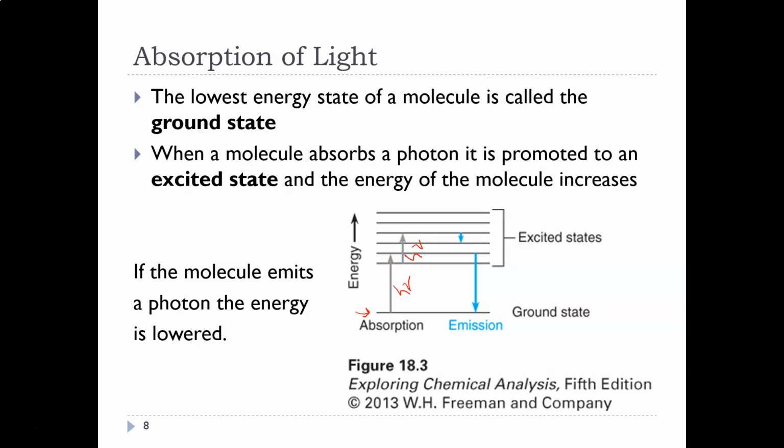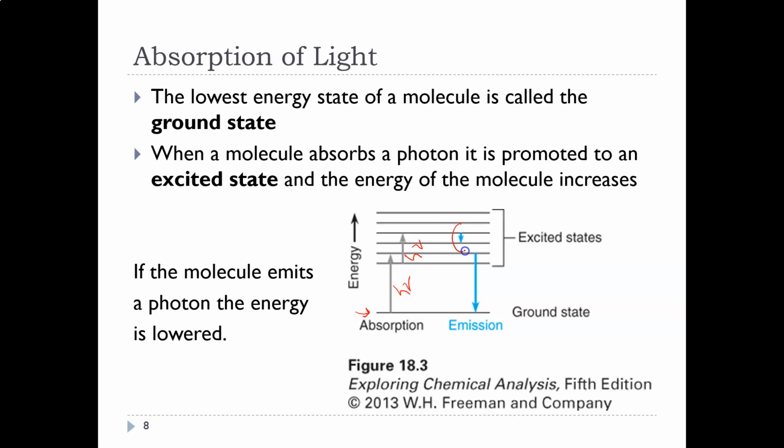have even more energy. So if the molecule is in an excited state, it has more energy than it normally does because it absorbed it. In order to get back down to the ground state, it has to emit that energy. It has to give away that energy. It has to release the energy so it can go back down to the amount of energy it had at the beginning. So absorption is when a molecule is gaining energy through photons. And emission is when the molecule is releasing energy, giving away energy, decreasing in energy to go back down to the ground state or to a lower state.